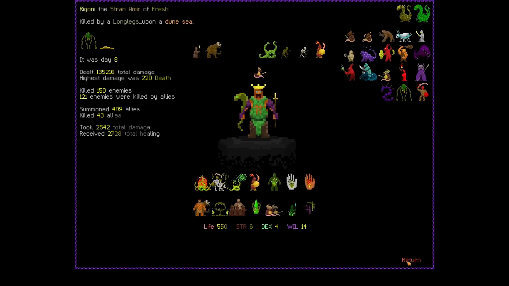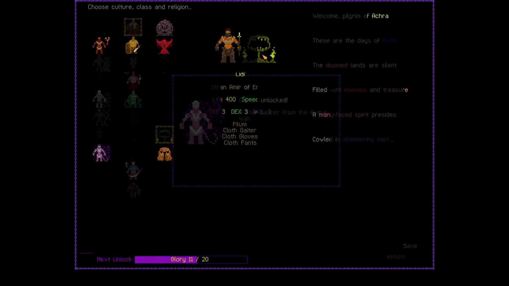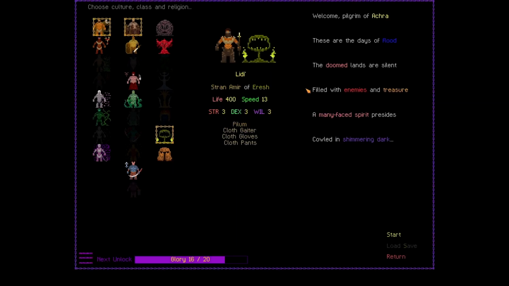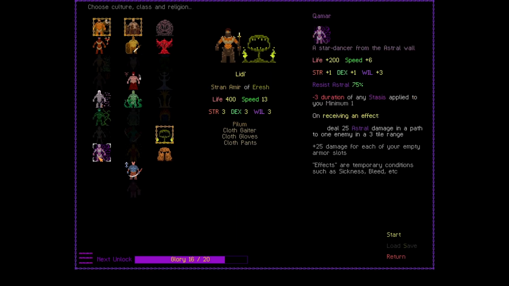Omae wa mou shinderu. I think I've said that right. Quimar unlocked. The star dancer from the astral wall. 200 life, 6 speed, 1 strength, 1 dex, tree will. Resist astral 5%. Negative tree duration of any stasis supply cube, minimum of 1. On receiving an effect, deals 25 astral damage in a path to one enemy in a tree tile range. Plus 25 damage for each of your empty armor slots.